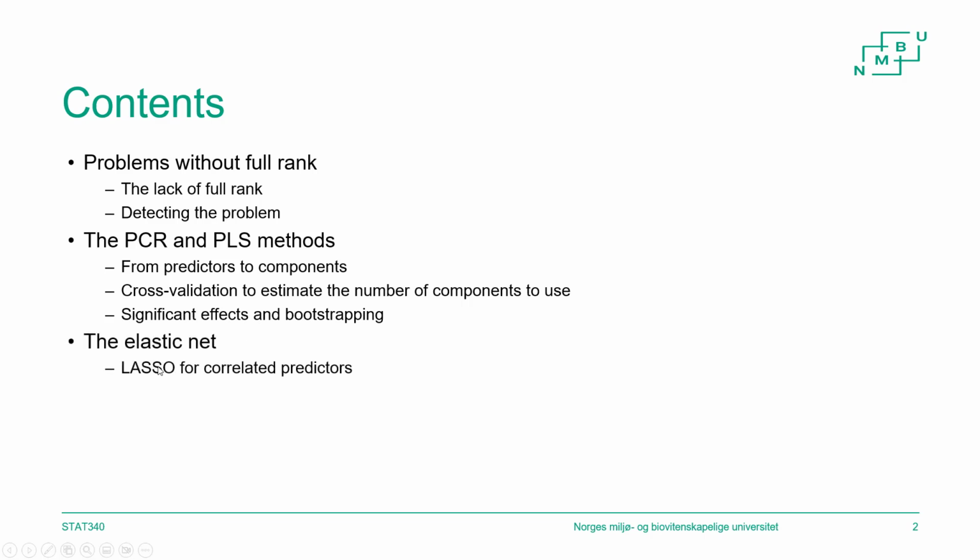And then last week we saw the lasso method for variable selection and the elastic net. This is just a small extension of lasso, actually, and we will see. And why should we extend lasso? Well, when we have this type of problems, lasso is shown to be not the best. But if we make this small extension here, we have some possibility to fix that. So this is still a method that we may use even for these lack of full rank problems.